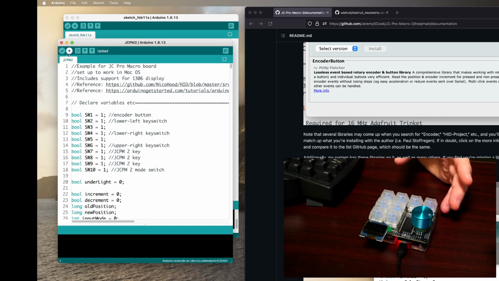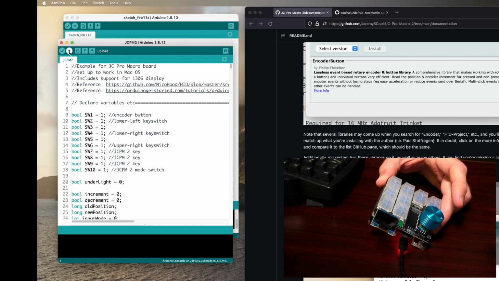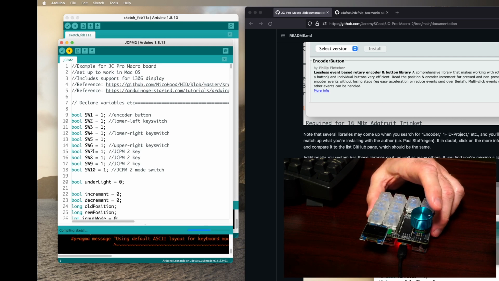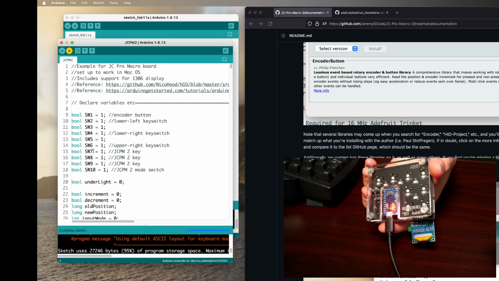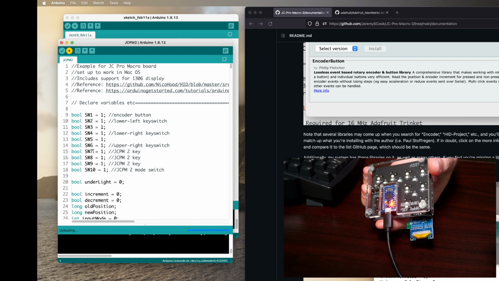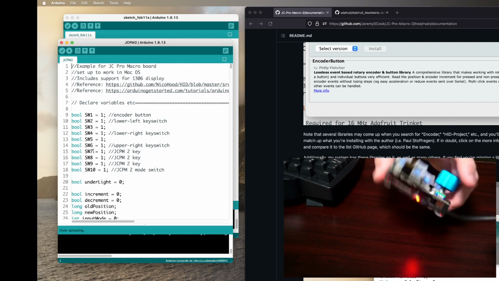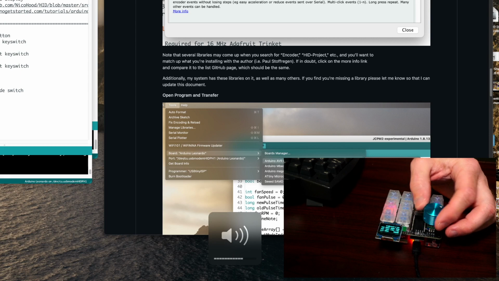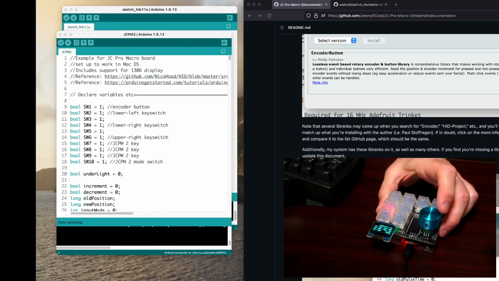So once you got that done, this is in theory a not programmed board. I think I put a default program on it. So hit the upload button, that arrow, compiling sketch. And once it goes to upload, you should see some blinking lights on the bottom. So yeah, you can see those lights blinking. That's good. Uploading, done uploading. Okay. Yeah, when I modify the volume, it goes up and down. I can hear that on my headphones. Hopefully you can't hear that, but that's the cool thing with the rotary encoder, of course. So that's pretty much all you have to do the first time.